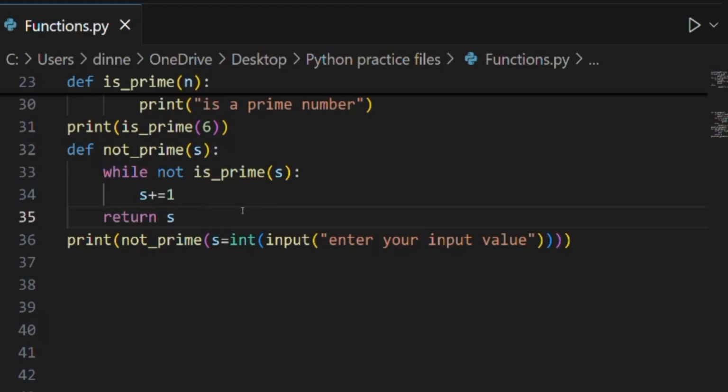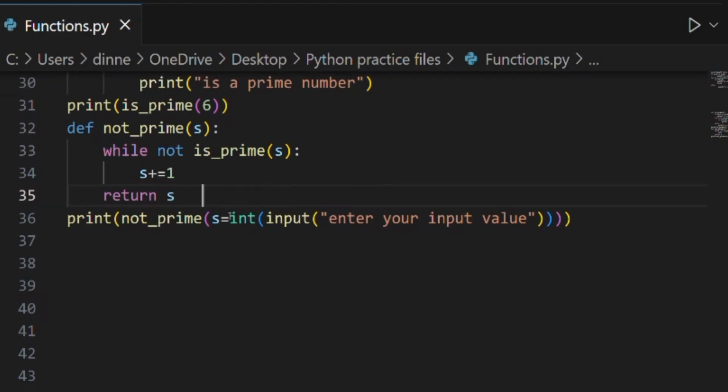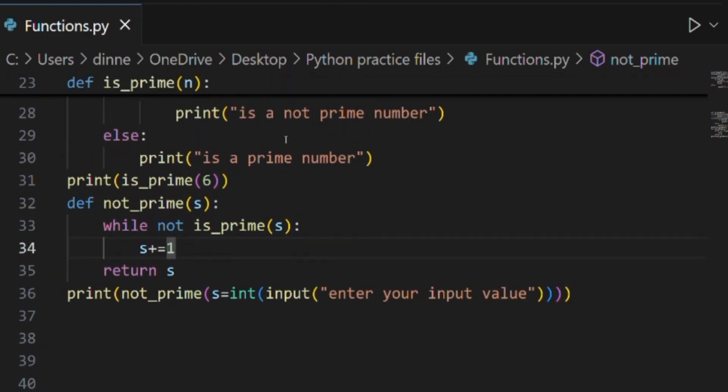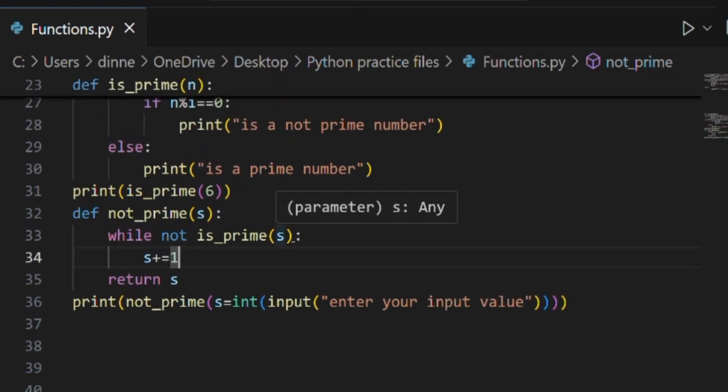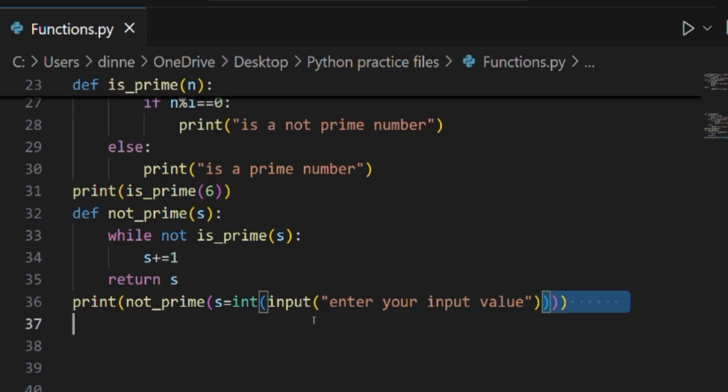When the condition becomes false, that is, n is a prime number, it prints, and in the next line I am incrementing the s value. When the condition becomes true, that is, if n is not a prime number, then the next statement executes, that is, the s value increments by 1, and again it will check whether it is prime or not. If I give 21 as the input, first I am calling that function, first 21 goes here, into the s value.